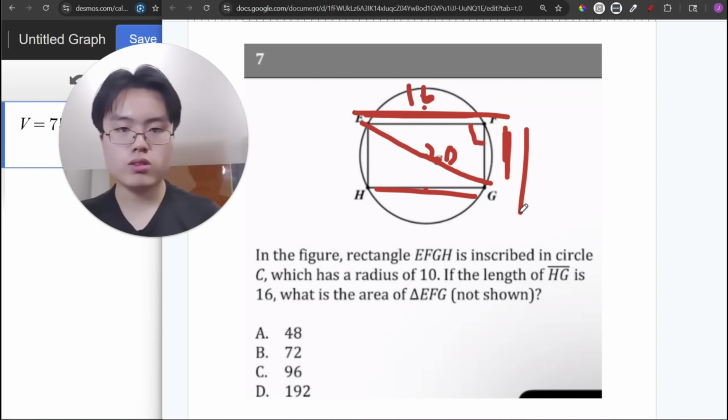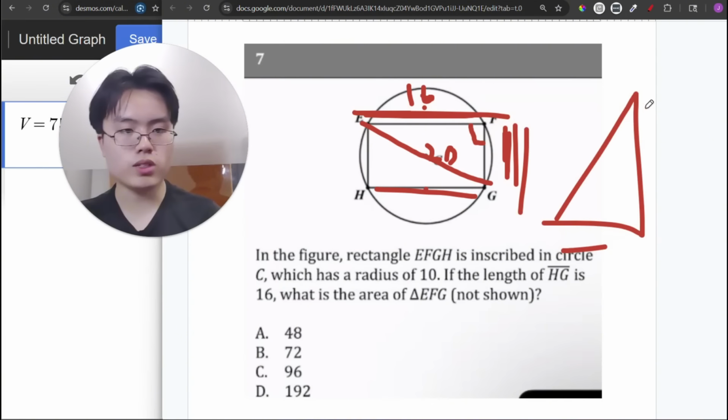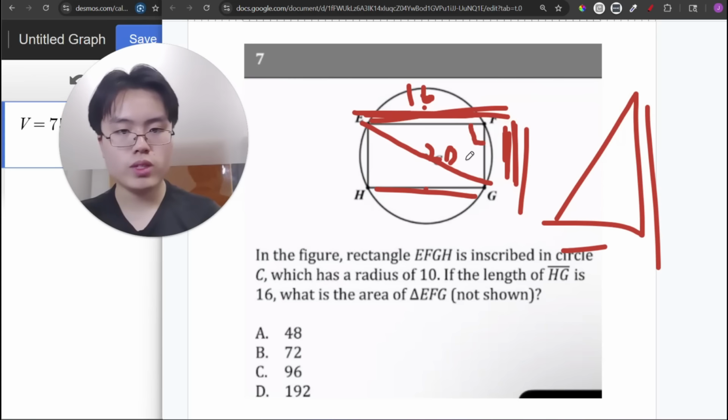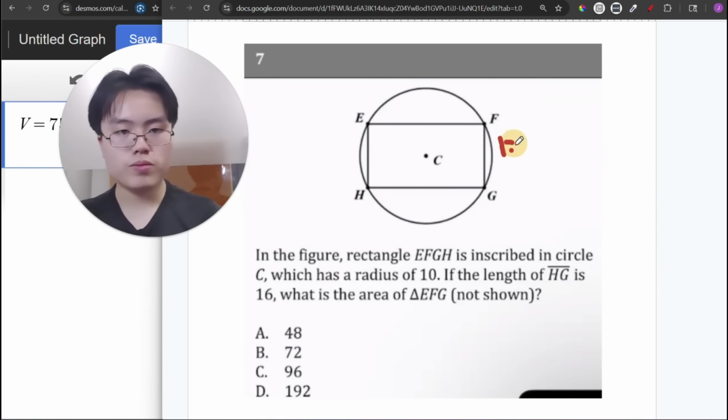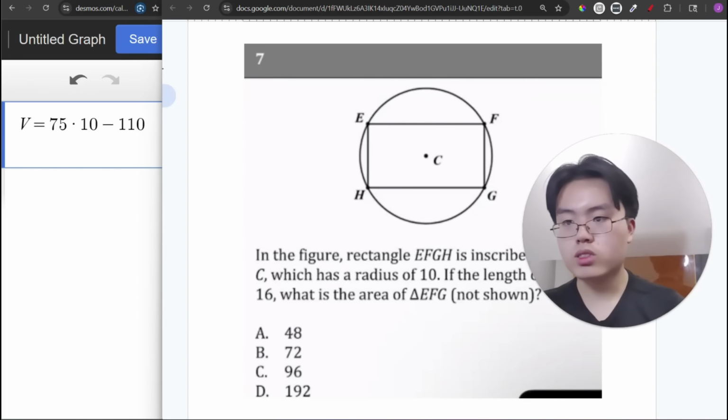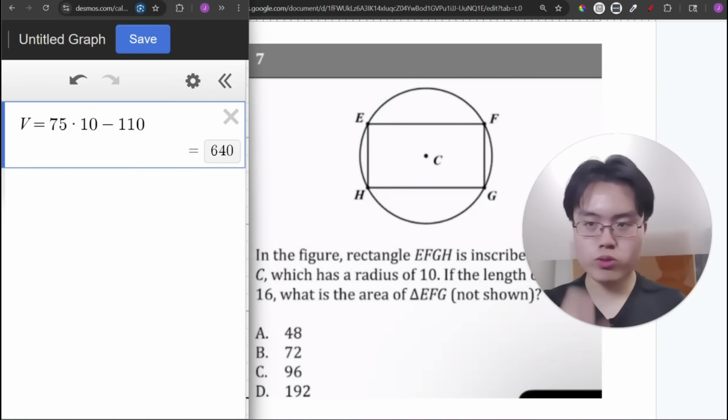And once we find that missing length, we can just do base times height. If you orient the right triangle like this, it's base times height, right? So base times height divided by 2, and that would be the area. That missing length should be 12, I think. By the way, if you're curious how I got the side really quickly in my head, that's just Pythagorean triples, because I know the 3, 4, 5 triples.